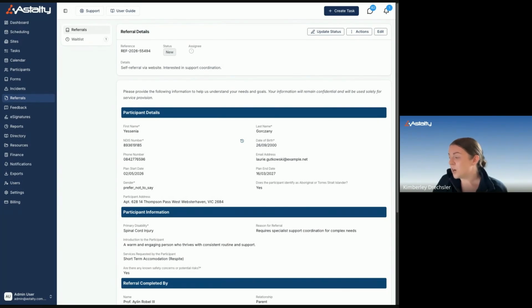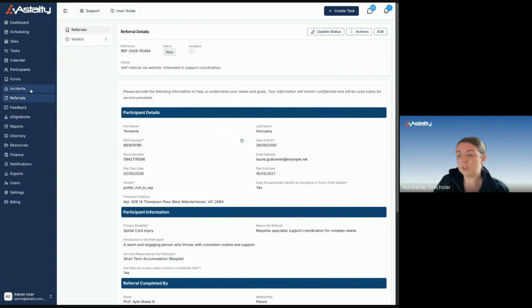Now, the editable types include text, email, numbers, mobile numbers, dates, drop-downs, radio buttons, and checkboxes. Every edit is tracked with previous value updated with the editor name, like I showed just before. The file uploads, address fields, annotated images, repeating sections, and selector fields do remain locked. So this is particularly relevant where a participant's name has been selected, for example, in an incident report, and we'll have a look at that now.